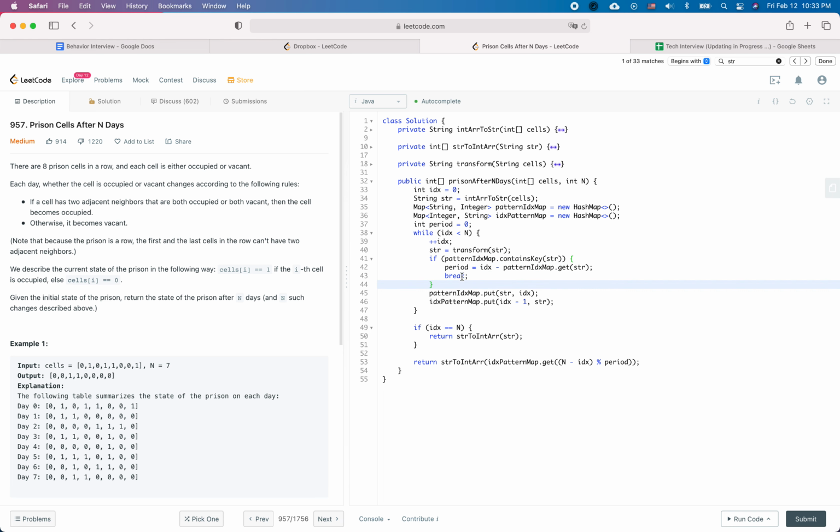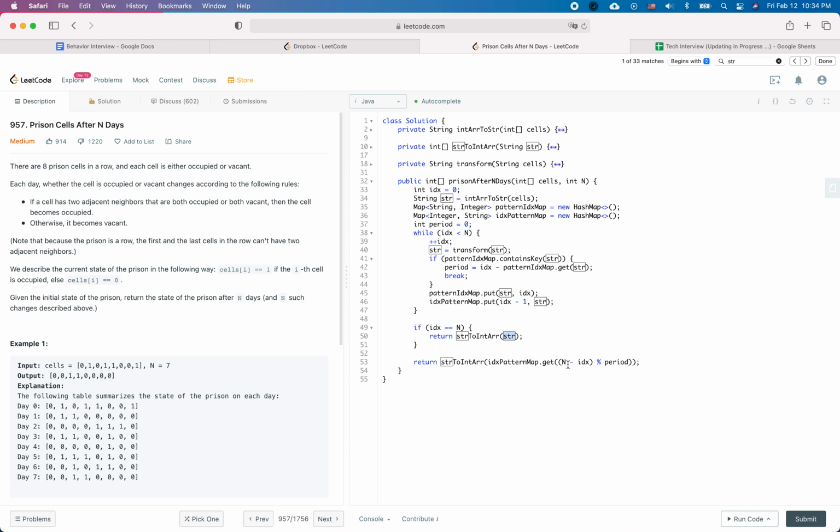If we don't have a previous same status in the pattern index map, then we update the two maps with the corresponding key and value. After this while loop, if idx is equal to N, it means we didn't find the period, so we just return the status represented by the current string. Otherwise it means we found the period and we simply break.